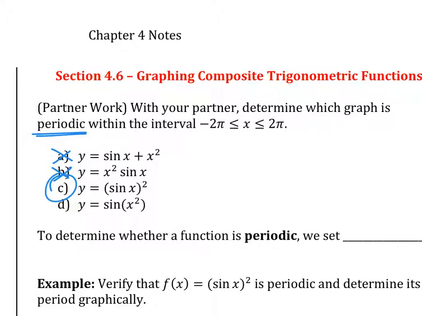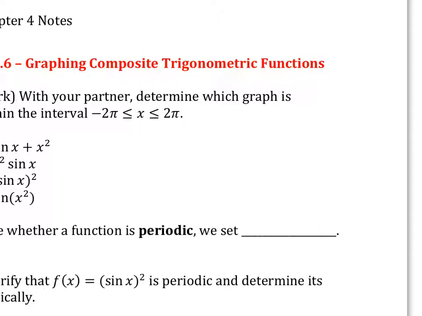How do you know if something is going to have a pattern? Well, here's what we do. If something is periodic, that means, after a certain amount of time, it will repeat itself. So then what we want to do is set f of x equal to f of x plus 2 pi. So after 2 pi, it should look exactly the same. The y value should come back to where it should be. So that means it's periodic. We're trying to see if I put 2 pi later, will I get the same y value?